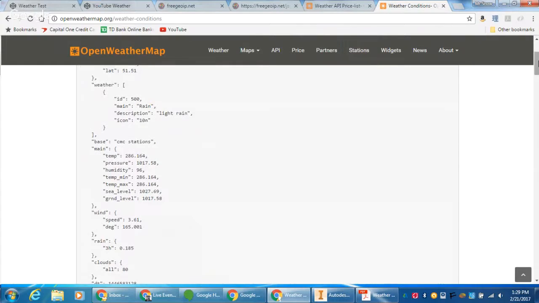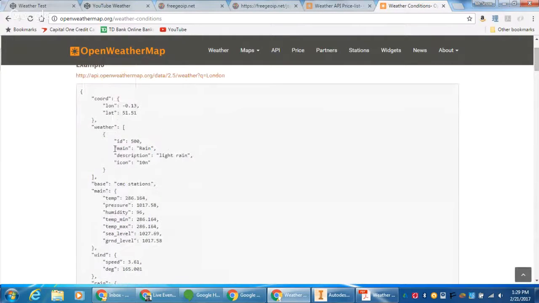So here's weather. So we start off in this object, then we have weather, and now weather has an array. So notice this, how weather has an array, and it has an array of one object. Therefore, this whole object in this array is going to be designated by like weather and then bracket 0. And then from there, we can start by using these key value pairs. So you can call the key for ID and you'll get the value of 500. You can ask for the main, it'll tell you rain. You can ask for the description, it'll say light rain. And it'll even give you the icon, and the icon is an icon number.